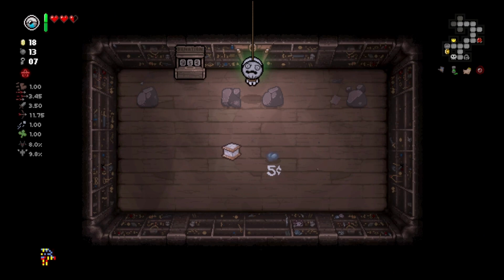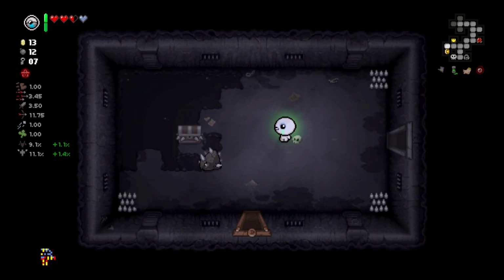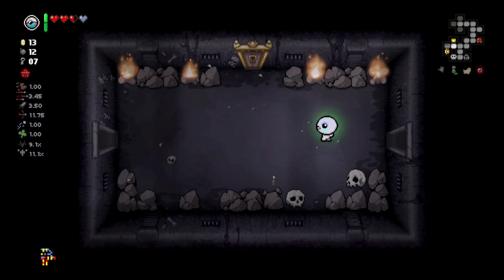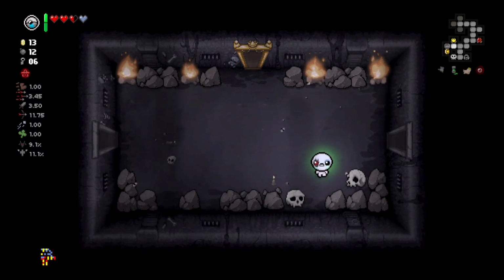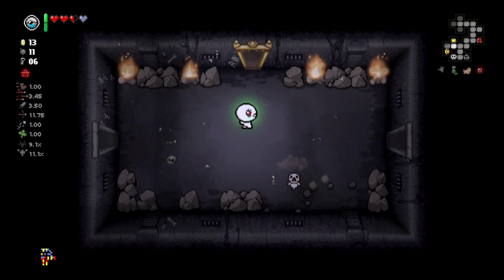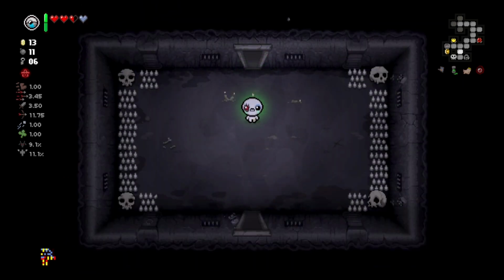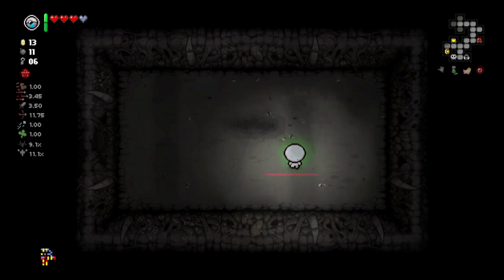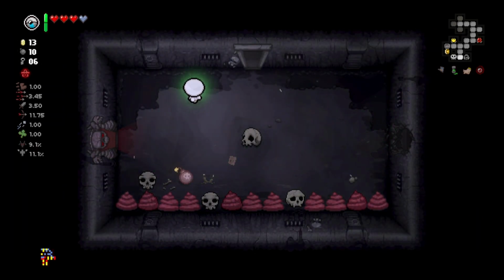Okay. Well. Certainly something. Never mind. And we could do that. We spend our soul heart. Could have done it before the soul heart and then picked up the half red heart and the Freezer Baby in the ultra secret room. Actually, we still can pick up the half red heart in the ultra secret room for... There goes Ghost Baby. You know, I've never deleted 2 babies so quickly. Am I right? Okay, here we go. Maybe these skulls over here provide something incredible.